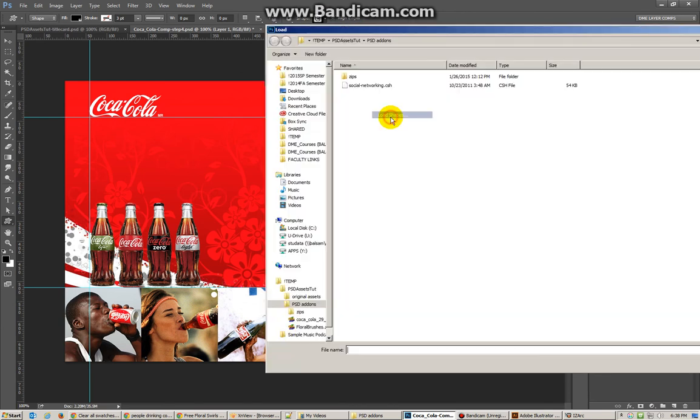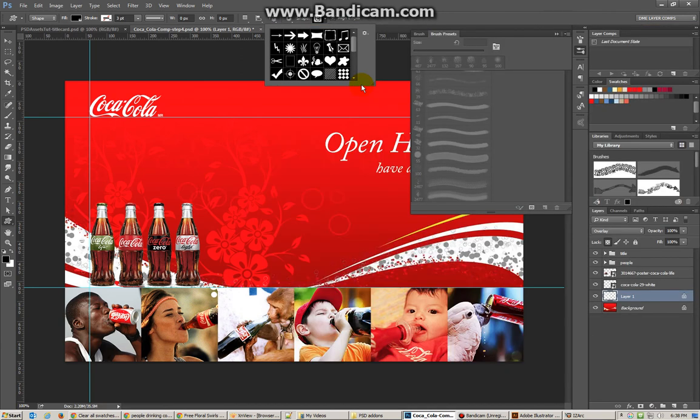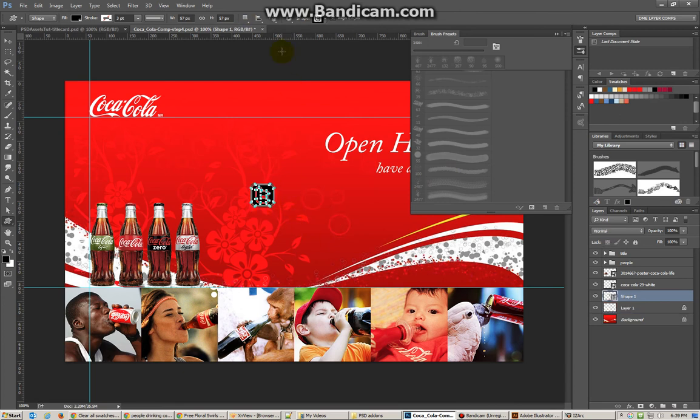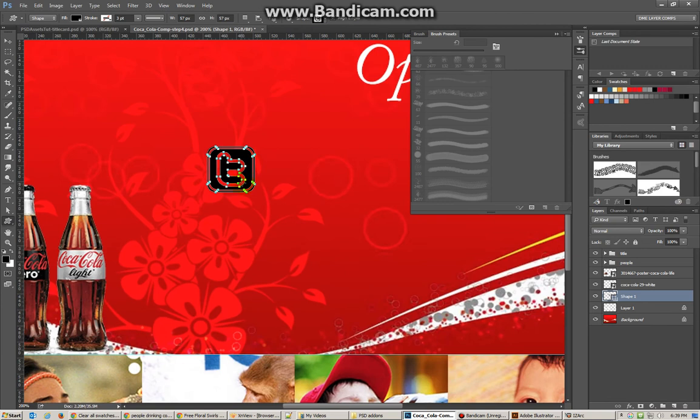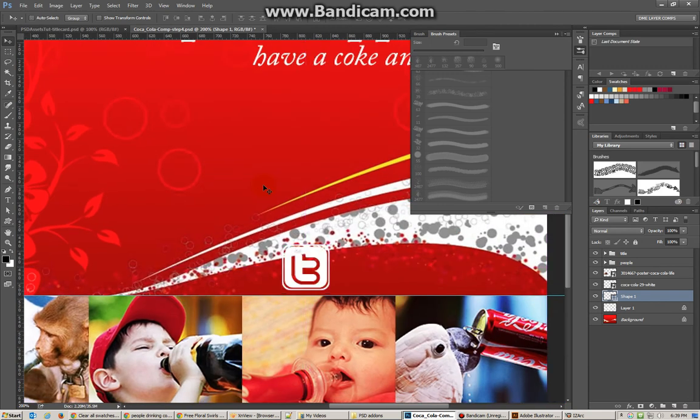I'm going to go ahead and load the shapes, and I'm loading them from the same folder where I downloaded some files already. And now you'll see here are those different files. Now I know that I want to use a Twitter one, so you click on it, and then you can click and drag and hold down the shift key so that you keep constrained. And the cool thing about this is that if you look carefully, it is a vector graphic, which means that it can be scaled however you want, and then you can fill it with whatever color that you want. And it can be used over and over and over.